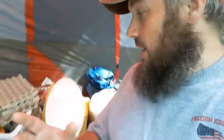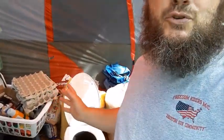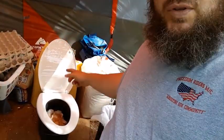It does get moist and you will get a lot of bugs in there if the lid is closed. So here's a tip for you. Leave the lid open. I know it sounds gross, but trust me on this. Leave the lid open. The vapor, the moisture, all that dries out, comes out like it's supposed to. If you close that lid, you'll trap moisture in there. You'll get flies and maggots. We've tested it. We know that happens. We can swear by it. And it was gross to change and dump and get into the compost pile.